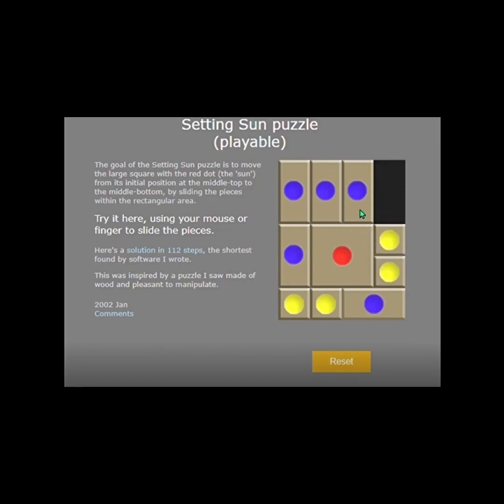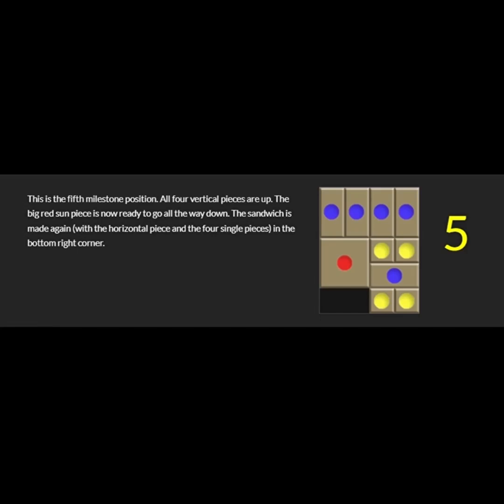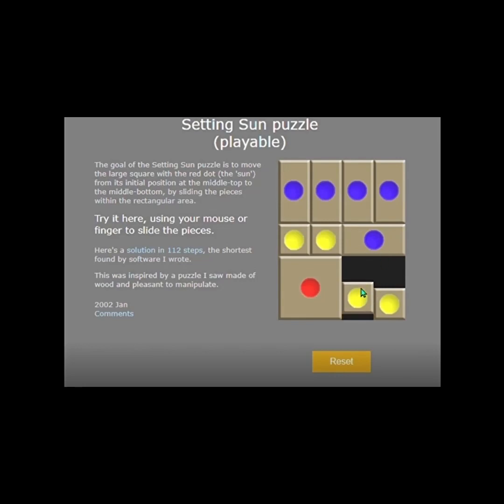Approaching our next milestone position — you will see all the vertical pieces are going to go all the way to the top. That's another milestone. And then we are ready to make that sandwich on the right-hand side. We're at the fifth milestone position, and from here the puzzle is much simpler. All we're going to do is rotate that horizontal piece out of the way, and the puzzle is now going to be solved.